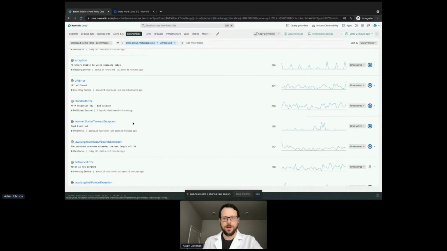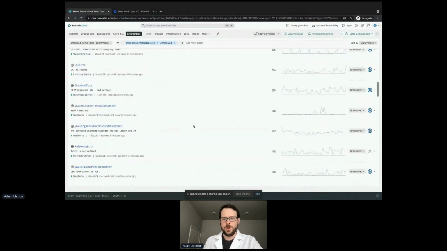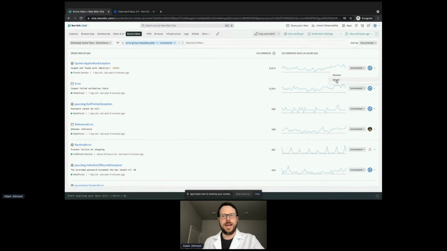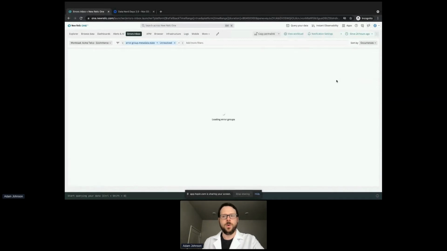This looks like a timeout. So this can give you a very quick glance into all the errors, and there are 60. So it's very easy to just scan down, look at all 60. And if you decide, okay, this error is happening all the time, it's not actually a big problem because it's just the coupon is not found. It means the user put in an invalid coupon ID. I don't care about that. So I might go in and just click ignore.